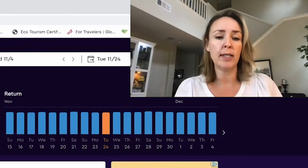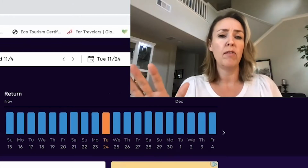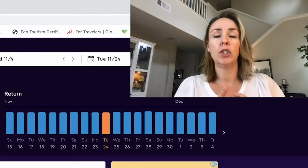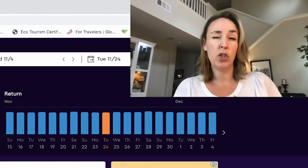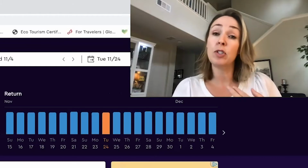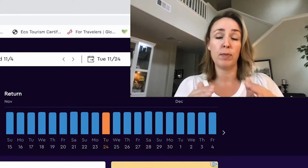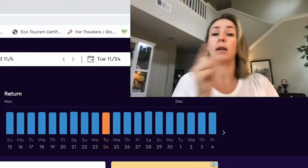Right now I'm just trying to give you a review of the website in general to see if it is a good place to go, if it's intuitive, if it's easy to navigate, if it gives you the tools and features you need to be able to hone in on the best price from a single screen rather than having to go back and forth.